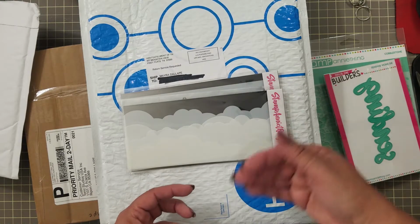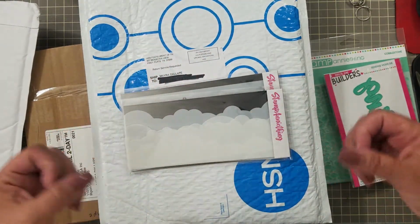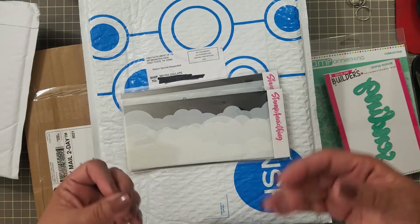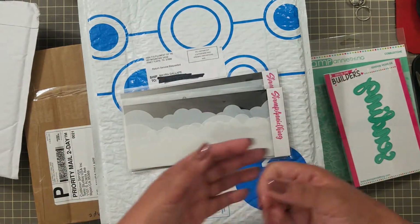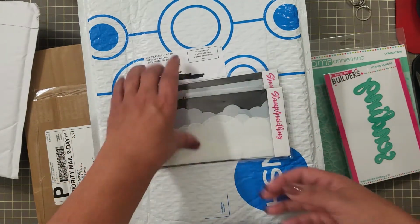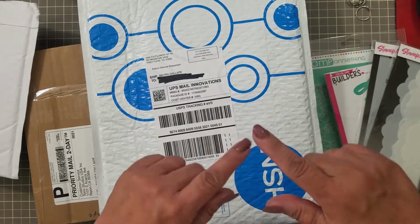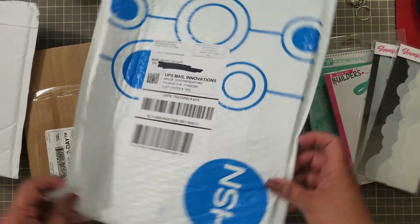We want to support. I really do want to support our small business owners. We need to keep them flowing, because otherwise what would we be without them? But at the same time, it's give and take. If they're offering us a discount, let's take it and save a buck, and then we can spend more money. That's my rationale, okay? This is how it all works with me. But remember, you're dealing with a mad scrapper who isn't necessarily a rational person.